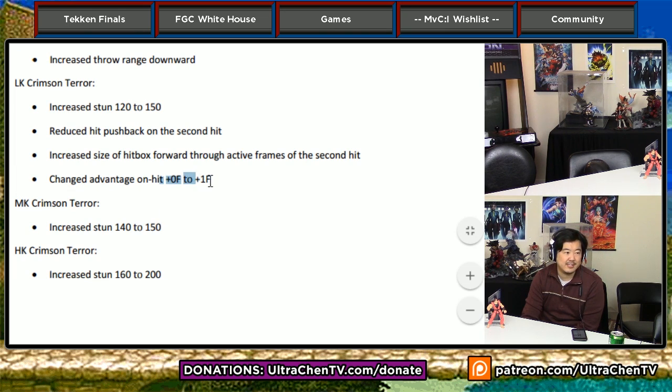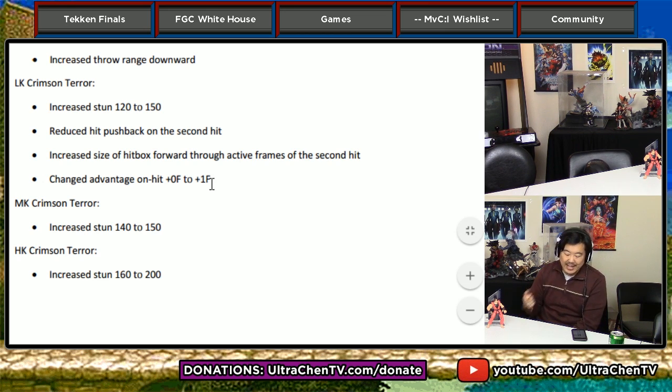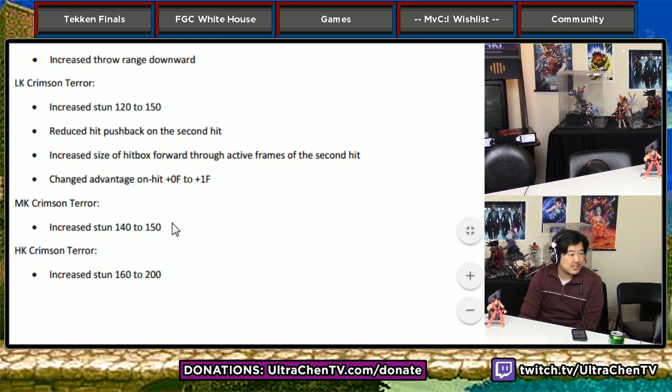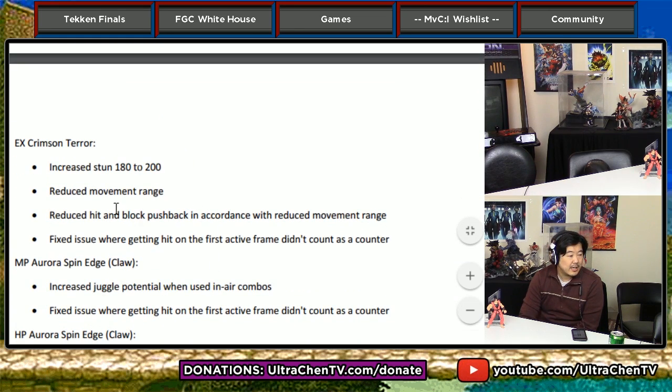Oh, that's nice. Because before when he landed a combo, he was in a neutral situation. Now when he lands a combo, like standing light kick is actually a scary thing to have to deal with. Doing this combo doesn't put Vega in a compromising position. It actually gives him an advantage now. So that's actually nice. I really like that. Medium Crimson Terror, increased stun. Heavy kick, increased stun. EX Crimson Terror does not go as far forward. Interesting.